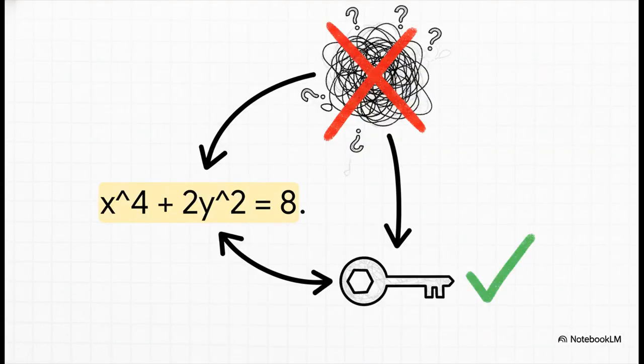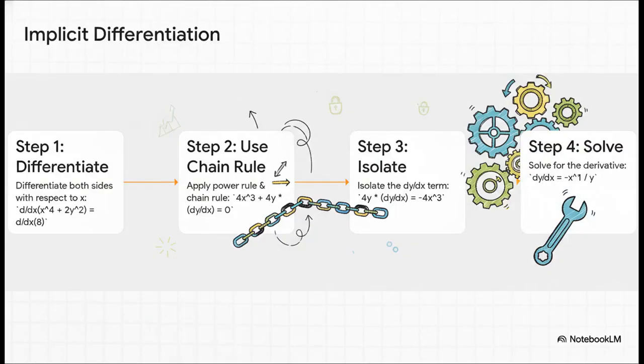I mean, sure, you could probably solve for y, but you'd get this messy square root thing with a plus or minus. It's just not clean. It is so much easier to just leave it as it is and use our new tool. Now, I want you to focus on step 2. This is where all the magic happens.